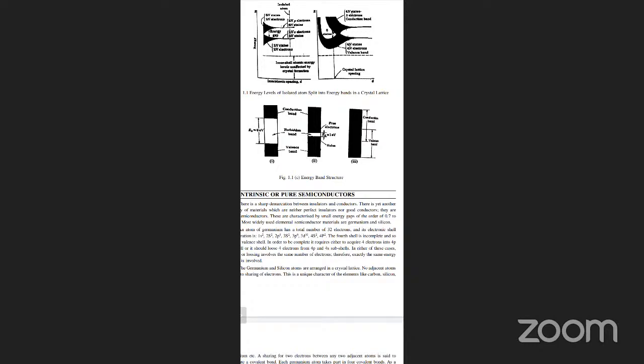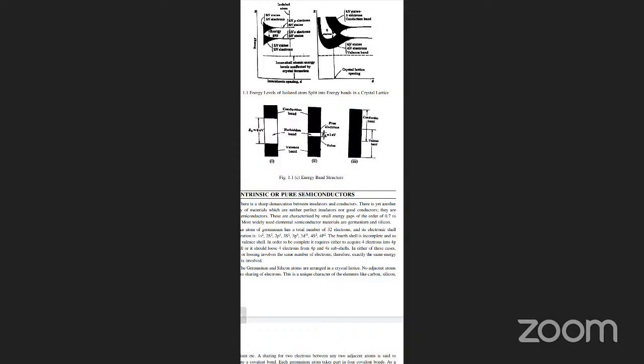Let me talk about the insulating materials. The gap between the valence band and the conduction band is very wide here. You can see how much gap takes place, and the Eg value is also given here. The bottom one is the valence band, the top one is the conduction band, and between them is the forbidden energy gap. How does the electron reach from the valence band into the conduction band across the forbidden energy gap? The valence band consists of covalent bonds between the outermost electrons, which form a band. So to break down the covalent bond, the electron has to reach from the valence band into the conduction band across the forbidden energy gap.